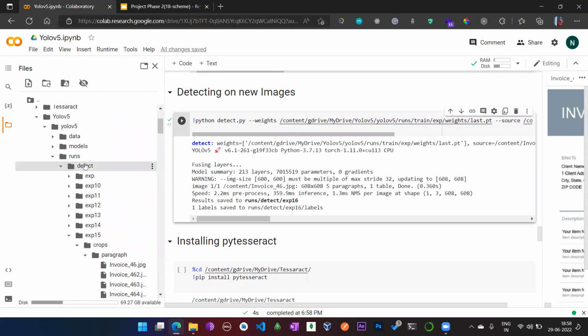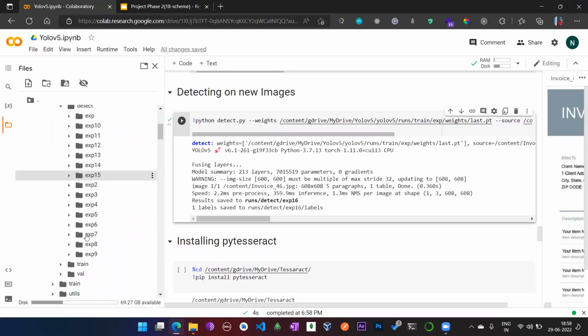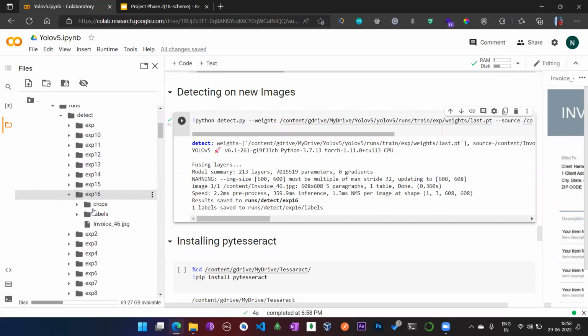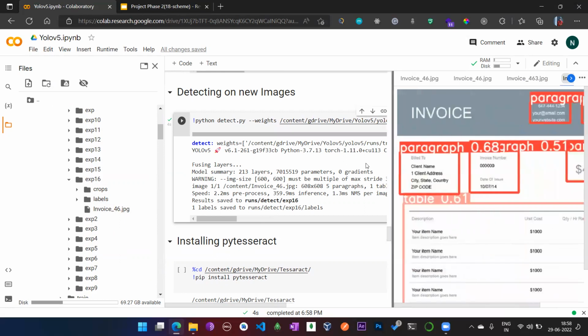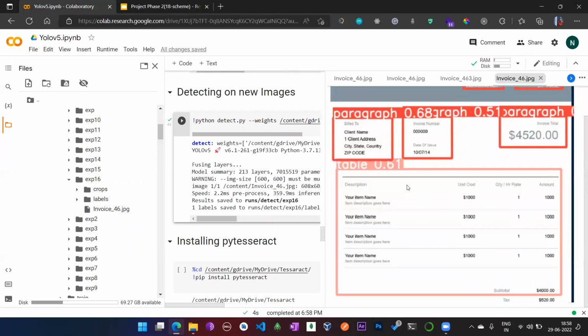So let me open the runs folder, and in the runs folder under detect, in exp16 it will be stored. You have to just refresh the folder. So here exp16 and invoice 46. This is the result of detecting the new image.